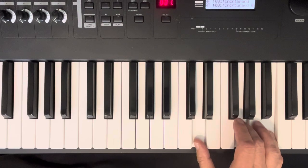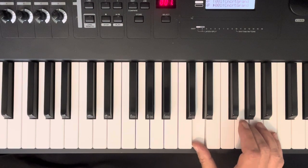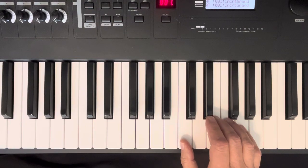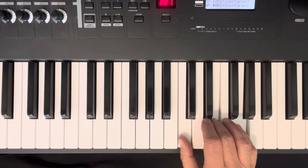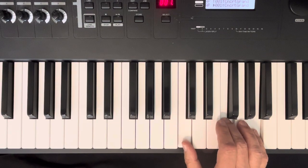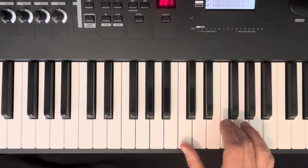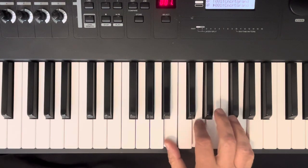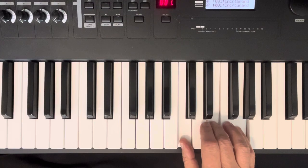Back to G. D, G, B, like that. Then it does the same phrase as you started with. Oh, the ancient Yuletide carol. There's your F chord, C, F, A. La, la, la, la, la, C chord, la, la, G, C.